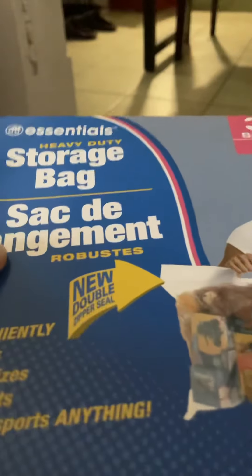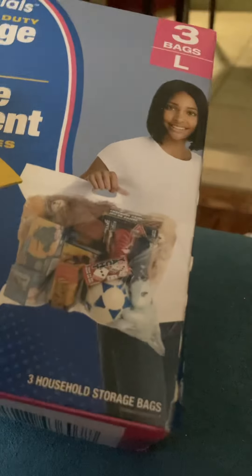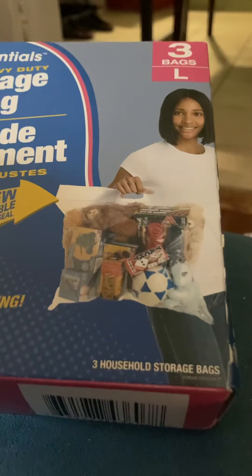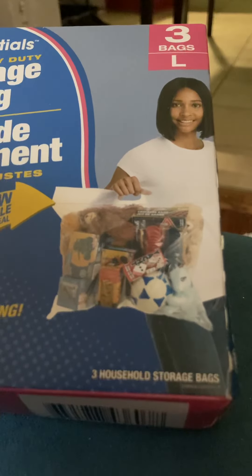Another item with pink on the box, and this is the first time I'm seeing this style, is the Sancho's heavy duty storage bag. I have seen storage bags there before, but what is new is that I never saw them in a three pack. Previously, a few months ago in one of my hauls, I purchased one of these but it came just one in the pack. So this time I see that they have three in a pack, which is a great deal, so I decided to pick one up and try them.